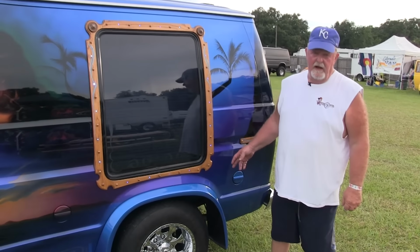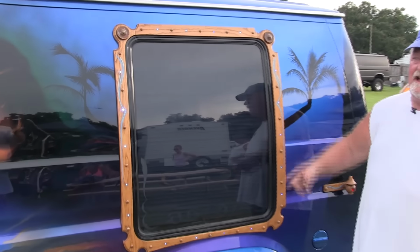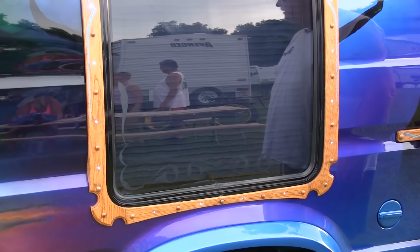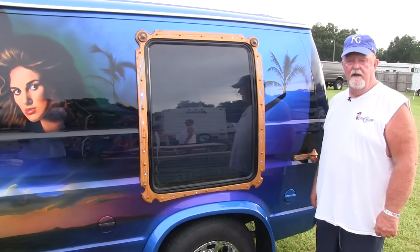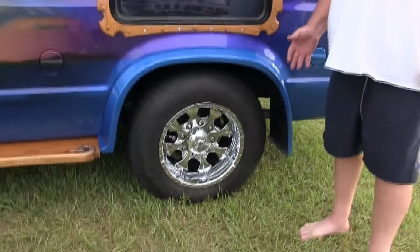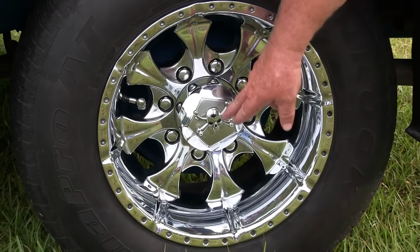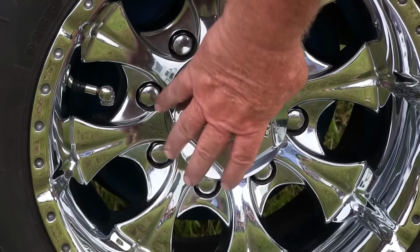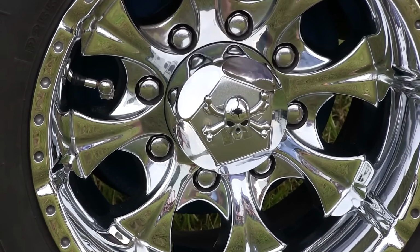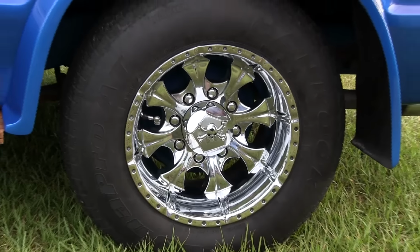Okay, the outside of the van is trimmed in oak, and I added these blue LED lights with the pinstriping, which was also done by Scott Thomas. The wheels, I was trying to find the right kind of wheels to look kind of piratey, and then I found these caps that go on there, and when I get to a certain place I turn them so that the skulls are all facing down. Just tried to stick with the theme.